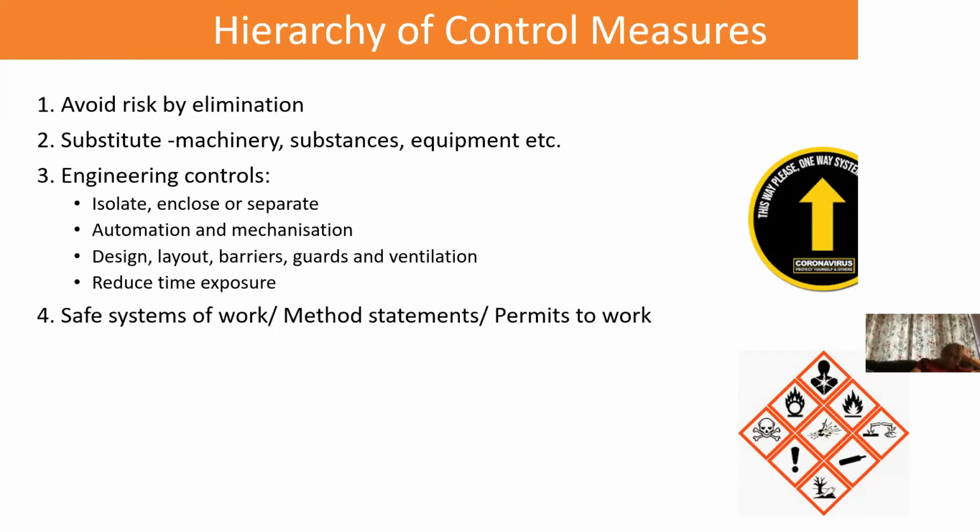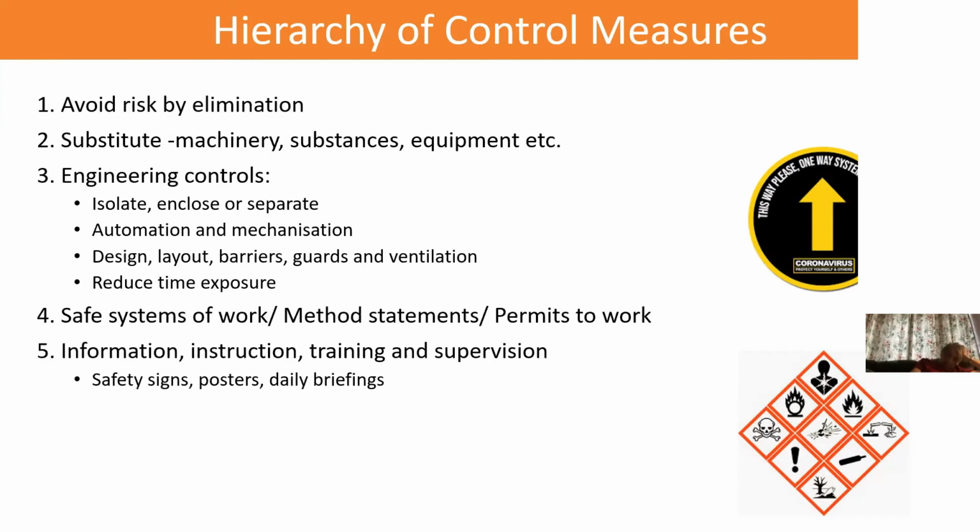Once you've done that and decided what you're going to do, you've got to introduce a safe system of work. And again, if it's high risk, method statements and permits to work. So safe system of work is what it says, and what I call the simple do's, don'ts and always nevers. Easy to understand. You can give that to anybody and they know exactly what they can and can't do for that risk. Then you've got to give people information, instruction and training on what you've decided those controls are, what the risks are to people. People must know what they're dealing with at work. And then, of course, supervision to make sure that people are following the rules that you've put in place.